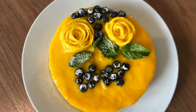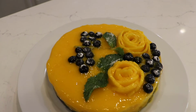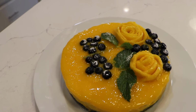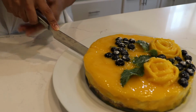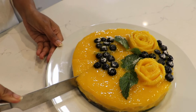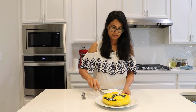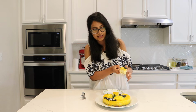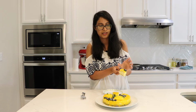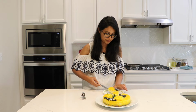All right, my mango cheesecake is ready, and I've done some decoration to this cheesecake by making some mango flowers, and there's mint leaves and also blueberries. But you guys can try all kinds of different things with this cheesecake and give it a little bit of your presentation. All right, so I'm gonna take a little slice here. Okay. Looks very beautiful, came out super easy, and you can see how the texture of the yogurt and everything is quite set, so it's not falling apart there.